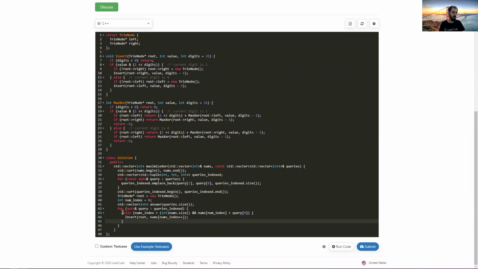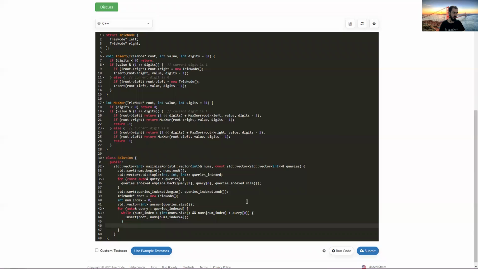So while we insert integers, then we have to process query. So answer at query second. So the second element of the query now contains the index in the original array of queries.